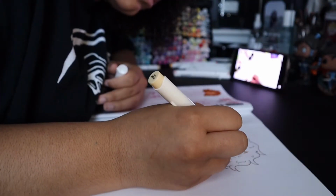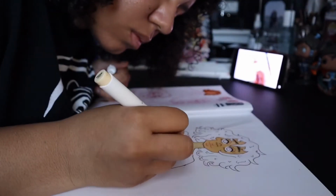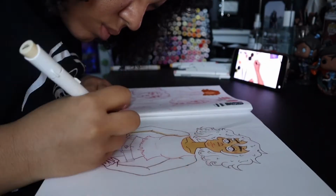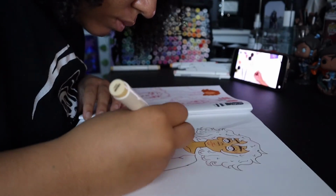But I used a variation of colors. A lot of yellow, a lot of orange, a lot of brown, a lot of reds. That's kind of the overall theme. Warm colors. Lots of warm colors.